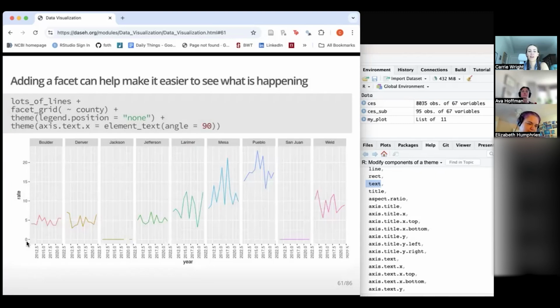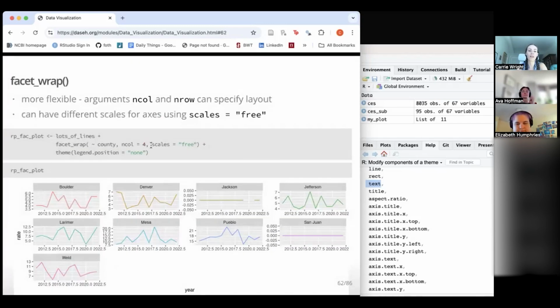In this case, I think that the grid option is the best for best practices, but it depends on your data. There will be situations where you have a really high difference in range and you can't see the values. And we're not really trying to compare the different facets. We're trying to see the change in the data over time, for example, for each facet. And then in that case, we would probably want to use the scales equals free argument, which is only possible with facet_wrap. And I can specify different things. I could say ncol equals 1, and I will have a single column and they're all lined up together. It just changes the way that the plots are distributed.